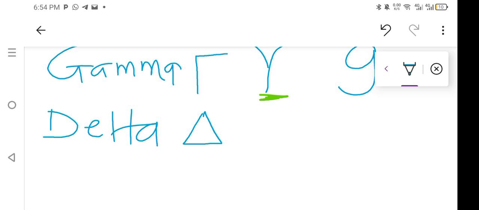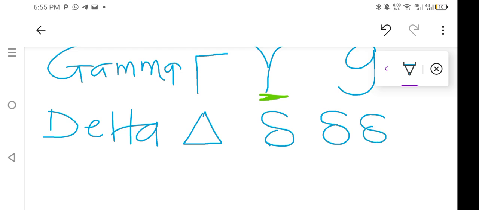So you notice also that so far, gamma and delta are the ones that are looking very different from its English equivalent. The lowercase, the smaller letter for delta is also very different. So I want to first show you how to write it. Think of writing the English letter S. This is very close to how the English letter S is, but instead of stopping like that, you complete this curve right there. Think of writing an S and then you complete the curve.